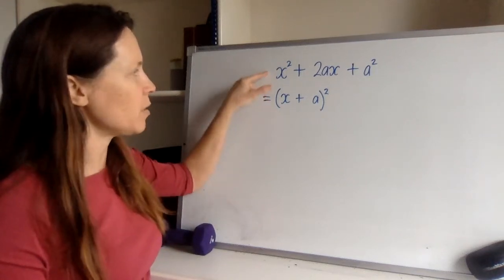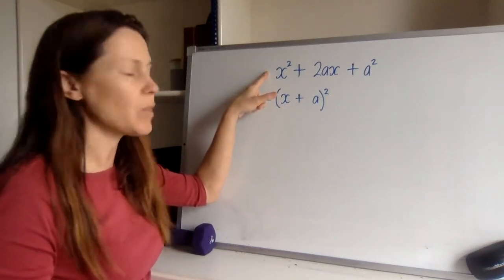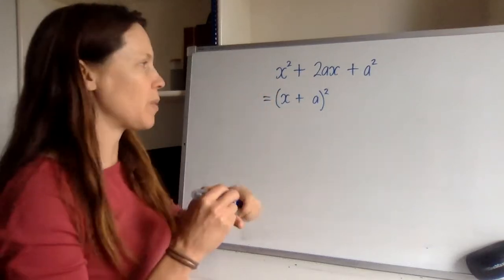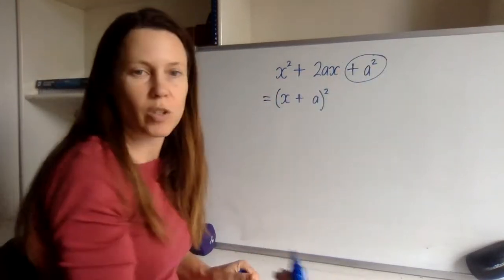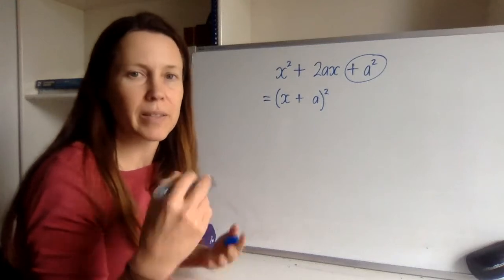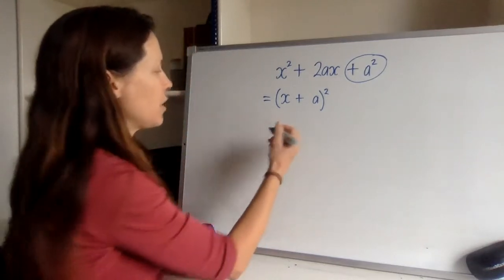But what if it looks a little bit like this, but it's not perfect? Well, the part that often spoils the party and isn't perfect is this last term. And that's okay because it's the part that's the easiest to make up for. Let me give you an example.